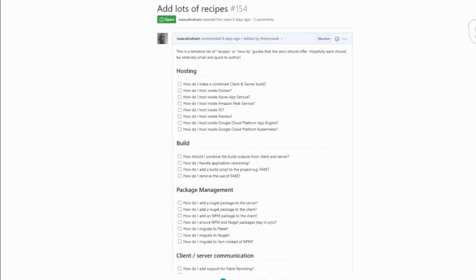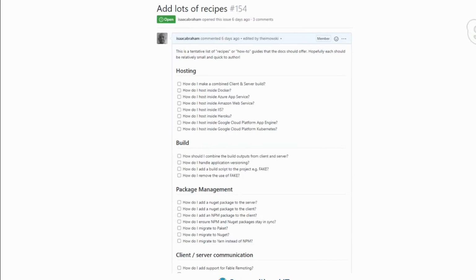Another thing we've got here is now a checklist, and this is almost like a call to action for anyone that's using Safe today, or if they're interested in learning it. We have now set up on GitHub, on the Safe Docs repo, a set of what we call recipes, and we're basically going to put a few samples out with guidance on how to create and contribute to these, where essentially we want to rapidly create as many of these recipes as possible. So if someone wants to know, how do I migrate to Paket from NuGet, or how do I use Yarn instead of NPM? We'll provide a set of simple steps, simple guidance with some code samples, potentially some repositories that people can work through from there.